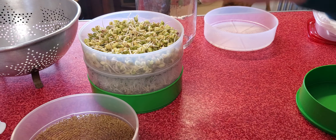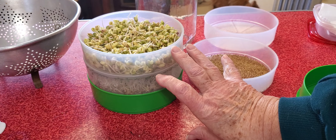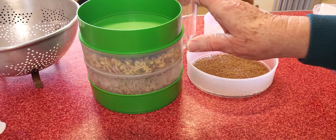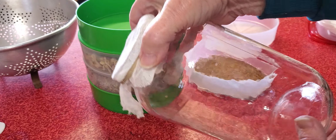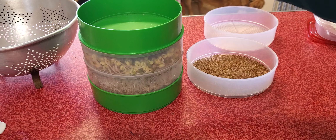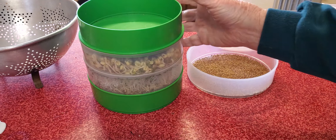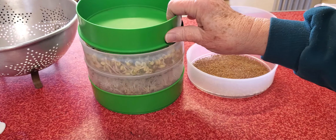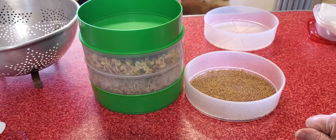So it doesn't have to cost you anything except maybe some seed, which you can get online. Soak the seed overnight, then every day you put water through it. If it's in the jar, you just put water on the top and in it and then you drain it. You don't want it soaking, you don't want it completely in water. Every night and every morning you do that, the water will drain out and you will have sprouts for next to nothing if you can just find some seeds.